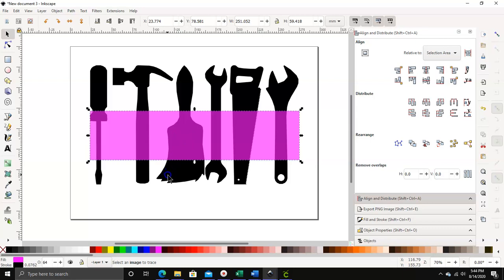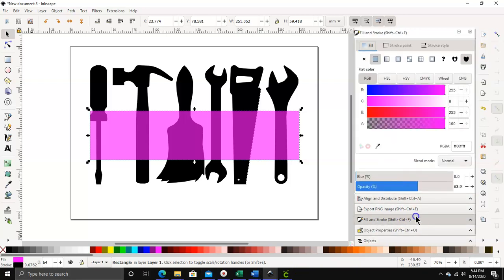About right there. Now this square, the opacity on it is not at a full 100%. If you look here, this is for the opacity. It says it's at 64. I can double click on that and just type in 100, or I can come over here to fill and stroke.